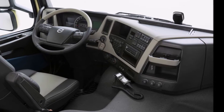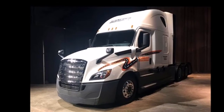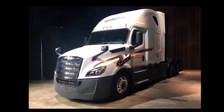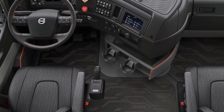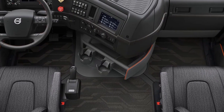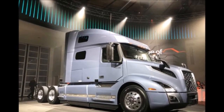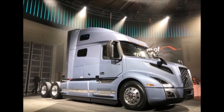The lamps can produce heat when needed to keep the lights free of ice and snow. They've also been designed for better nighttime visibility. In a nod to its European heritage, Volvo has brought the Globetrotter moniker to the North American market. The Globetrotter distinction means the truck has been equipped with all the most luxurious options.